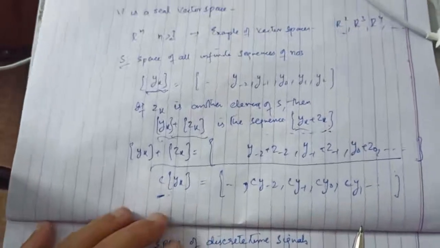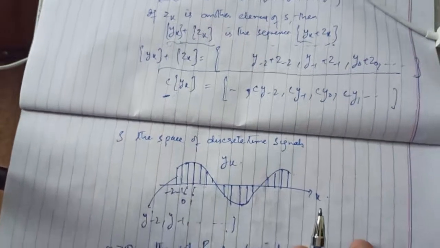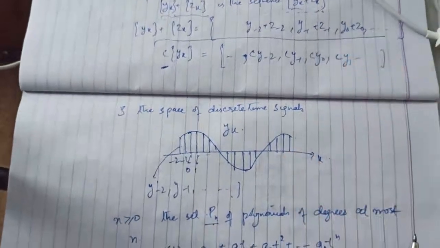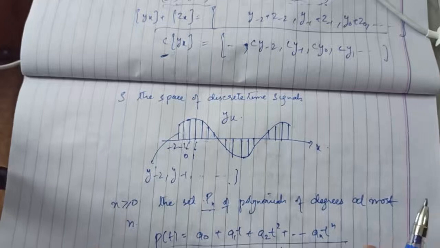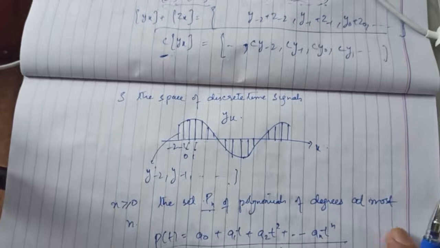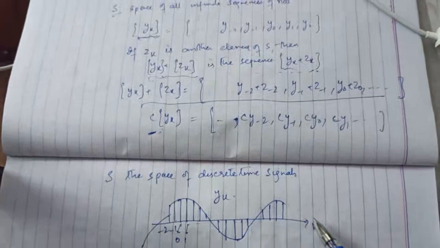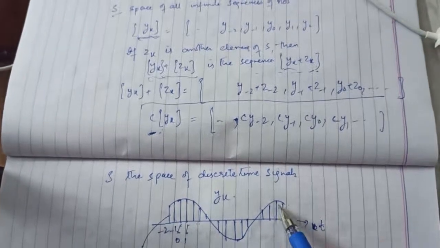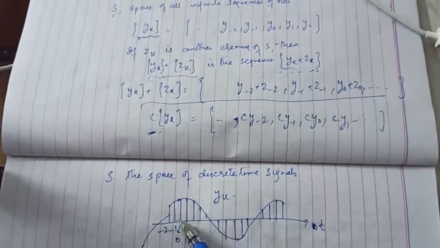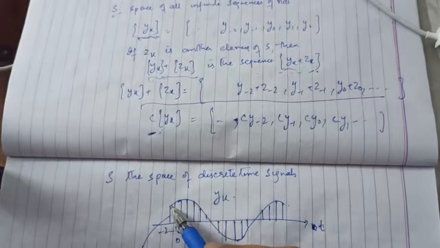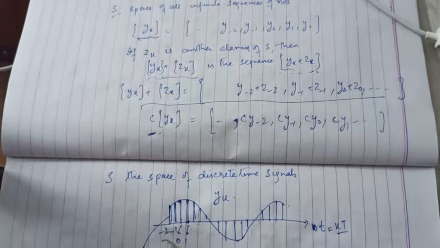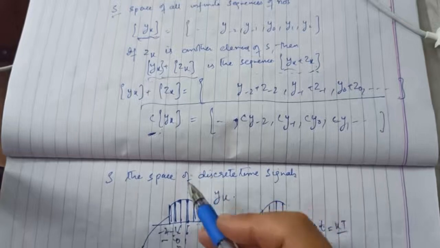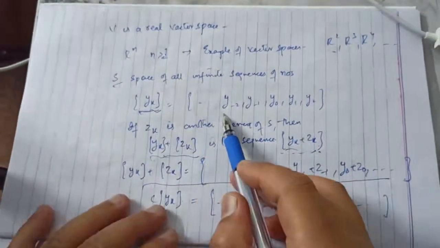Now this kind of infinite sequence of numbers actually occurs when you talk about signals, and signals in electrical engineering have a lot of utility because they are used in signal processing, in speech signal processing, in communication systems, in control systems, right? You can think of a signal that is moving along this axis, the time axis. If I sample the signal, I'm not taking a signal value at every possible point. So if I sample the signal at different points, I can say that t equals k times T. So I'm sampling the signal after some amount of time. This could be k equals -2, this would be k equals -1, k equals 0. So y(k) could be the set of values that you have for that signal at these instances, right?